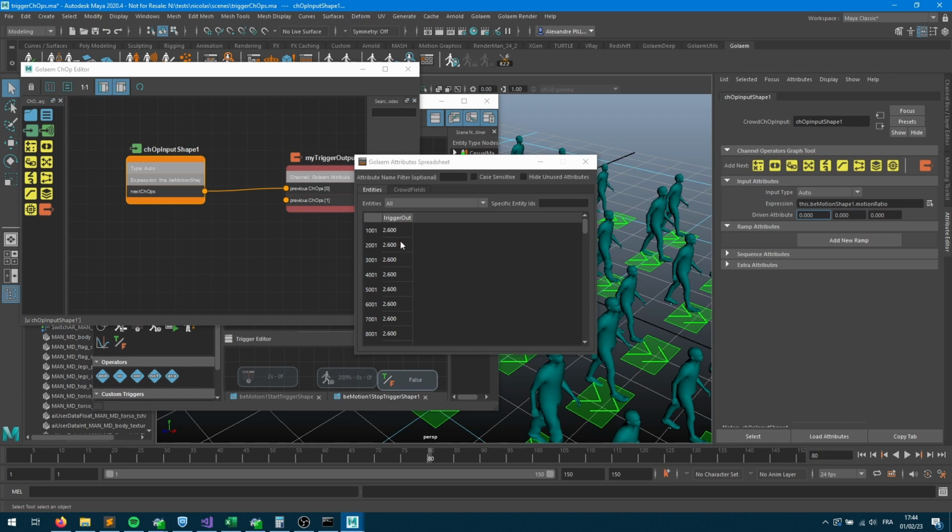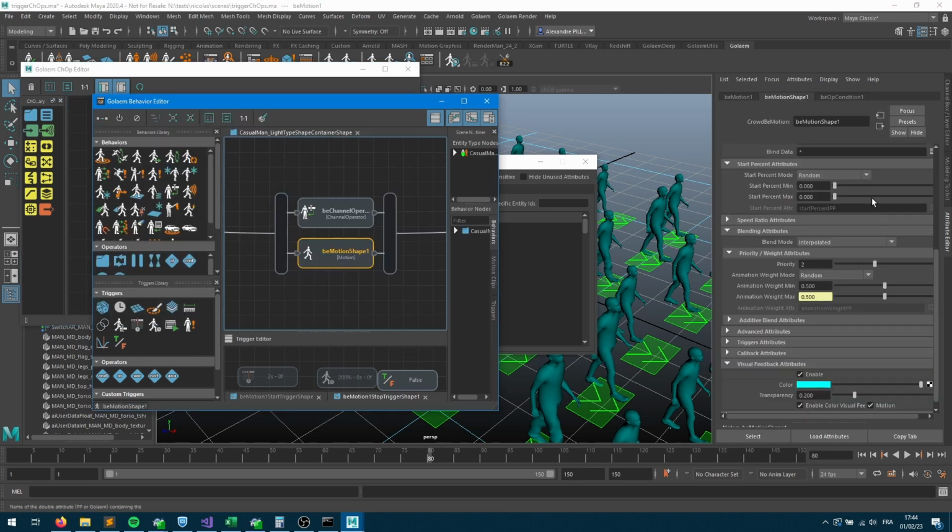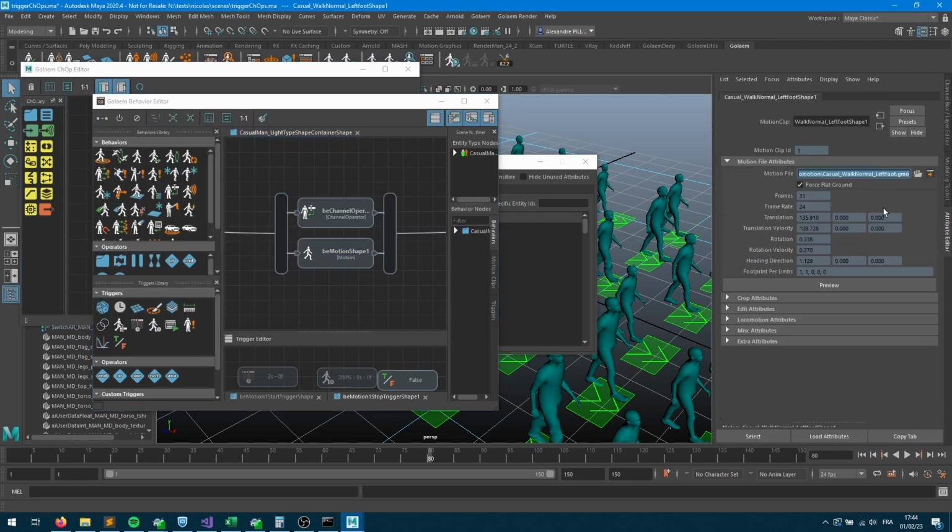So it means that if we want to play that motion 200% of the time, we need to have played that motion twice. So 2 times 0.6, 2.6, means that the motion has been played 2 times 0.6. If we want to convince ourselves about it, we can take a look.